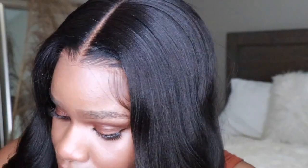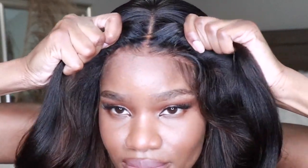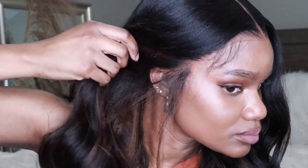And yes, I didn't use any adhesives. This is 100% glueless. They have their new Glueless Fit cap, so it fits so comfortably for a 13 by 6 that you don't need any glues, tapes, or anything like that.